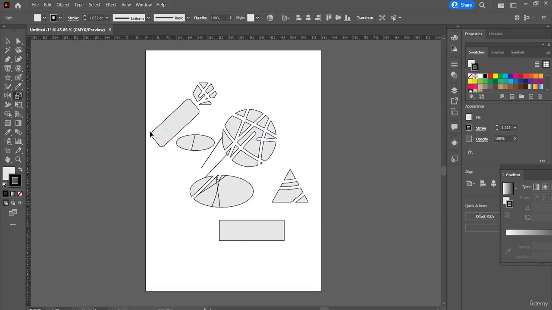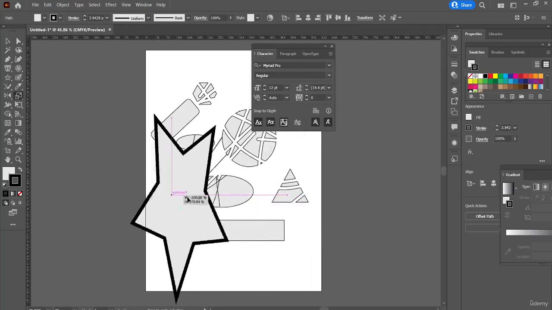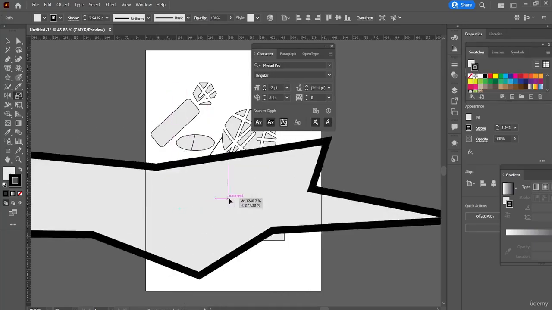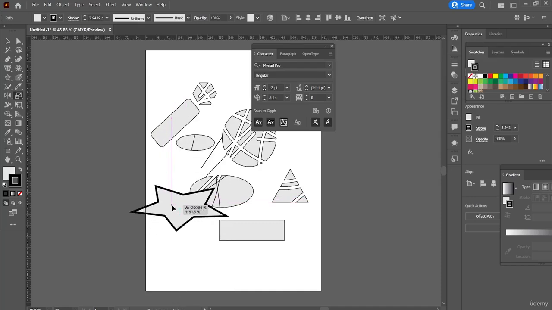Press Control Z. I'm going to select this path this time and increase its size. If you have it selected, Control T. I'm going to make another shape. Click on this option over here, and I'm going to click on this scale tool, and you'll be able to resize it however you want just by clicking wherever you want to. Okay, this is how it works. You'll be able to make it small or big according to your need.